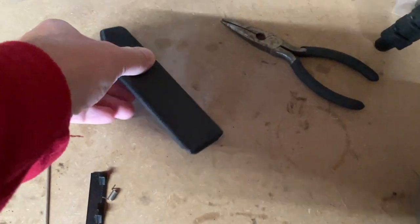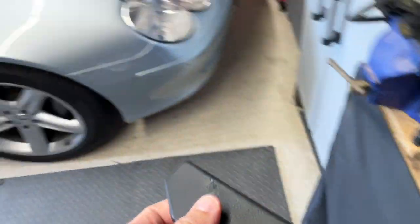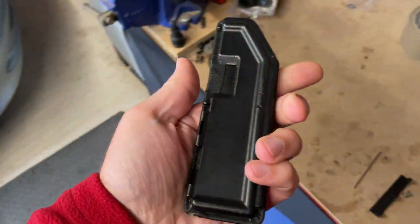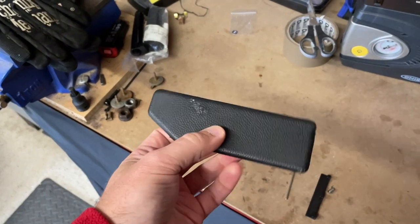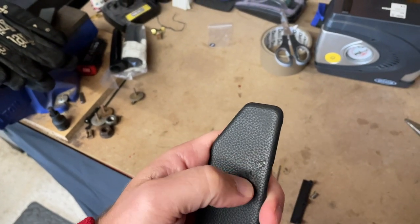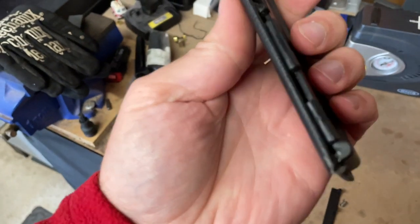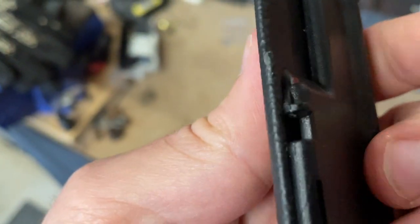So this is the hinge, part of the flaps that come down when you put the roof down. On most SLs that I've seen, these are always missing — one of them at least. This one is the original one off my car; it's got a wee bit of damage that I'll be able to fix with some leather touch-up paint. But it was in the trunk, so this hinge is actually intact.